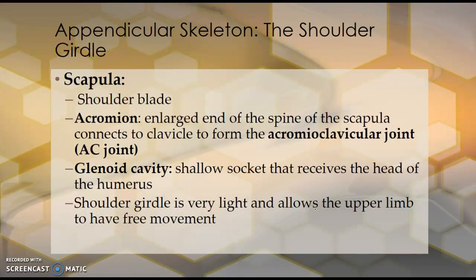Okay, so next we're moving on to the scapula, commonly known as your shoulder blade. And there's a few really important parts that we need to know. First is the acromion, and this is a really enlarged part that goes around what we call the spine of the scapula, and this is what's going to attach to your clavicle and create what we call the AC joint, the acromioclavicular joint. And if you're a wrestler, you've probably heard of somebody dislocating their AC joint. It's really common in wrestlers, and that just means that you have separation between the clavicle and the scapula.